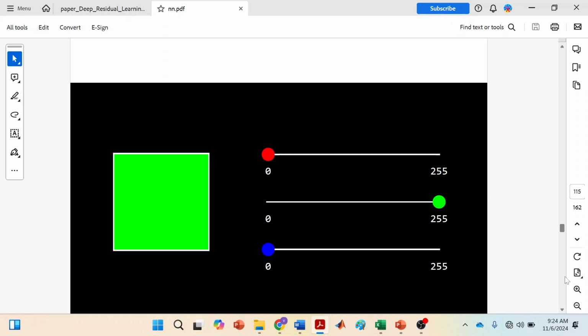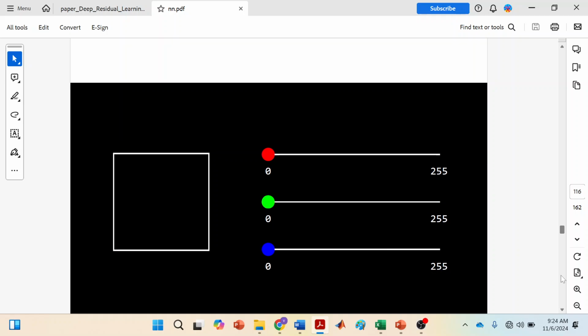Okay, so this green image is represented as, like I said, any image has RGB components. So you can represent this image as 0, 255, and 0. This is the red component, this is the green component, and this is the blue component. So this is how the image can be represented.